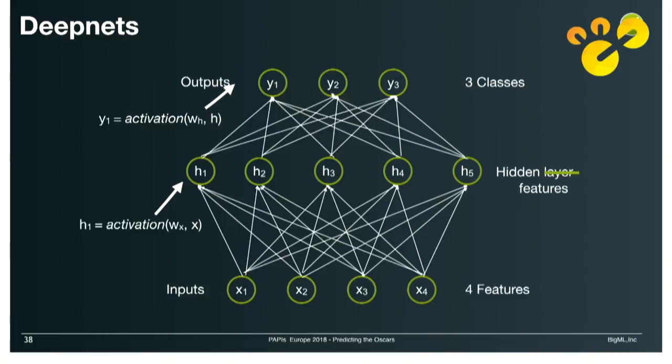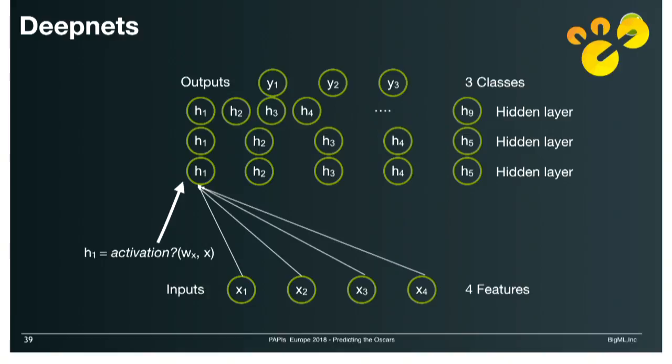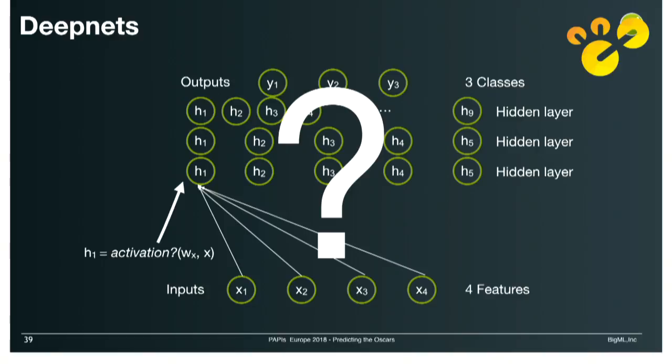And now the game is that we say, well, we can change the activation function, we can add a whole bunch more layers, each one of those layers can have a bunch more nodes. This turns into a big quagmire of possibilities, right? You have 8,000 layers and 2,000 nodes or whatever, right? So what do you do? Okay, well, the problem is that the success is dependent on getting the right structure.